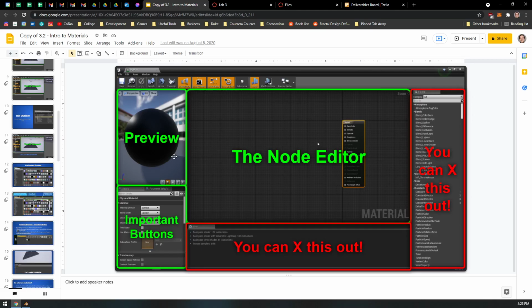I'm using these words, material and shader, a bit interchangeably because they are used a bit interchangeably in the industry. In Unity, you create, I believe, a shader graph, and then from the shader graph, you create materials. In Unreal Engine, you create a material, and from the material, you create material instances. But a material is a shader, and a shader is a shader, and those instances are instances in either case.